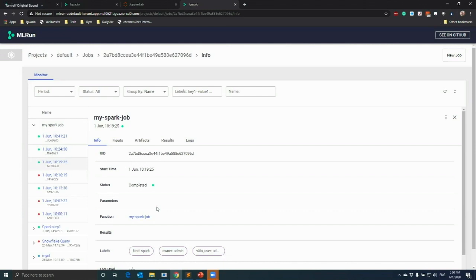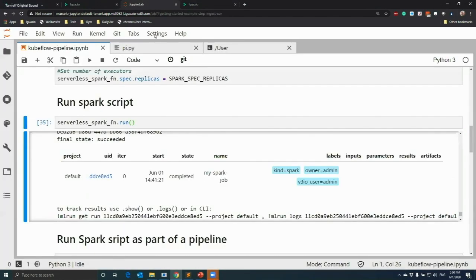So by just wrapping around that PySpark script using the MLRun libraries, you'll be able to keep track of all these experiments. And more importantly, me as a developer, I'm not constrained to the resources that I have on my notebook. I can leverage the Kubernetes cluster seamlessly without having to worry about Docker containers or YAML that I have to build to be able to execute the job.